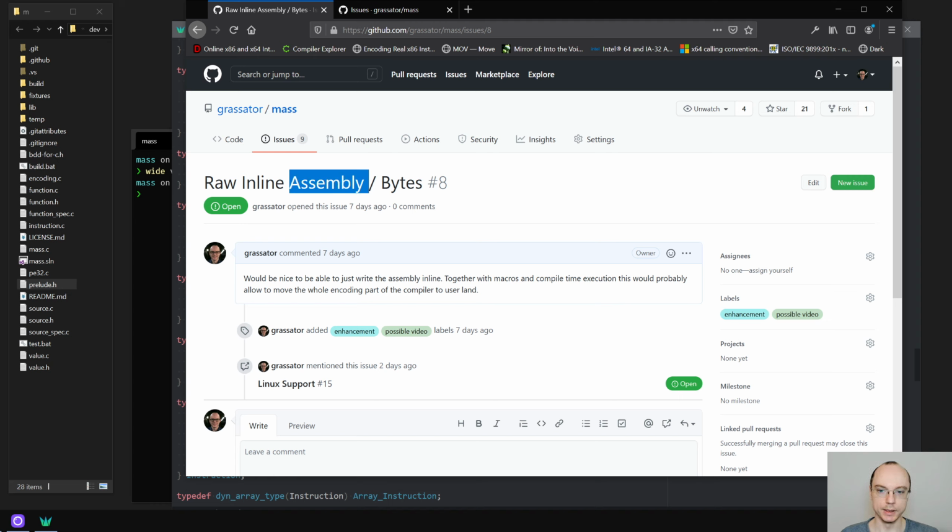Because assembly essentially is just mapping between the mnemonic and operand to those bytes. And my goal long term is to have the assembly be just regular macros that will do that mapping for us. And as such, we won't really have assembly support in the compiler. But the first step is, of course, to be able to output those bytes. And I don't want to break the compiler completely while I do that. So the plan right now is to introduce this form as sort of an extra that we will handle.